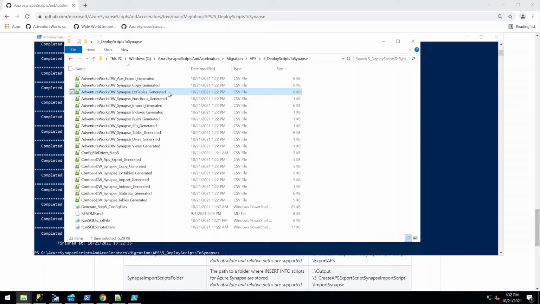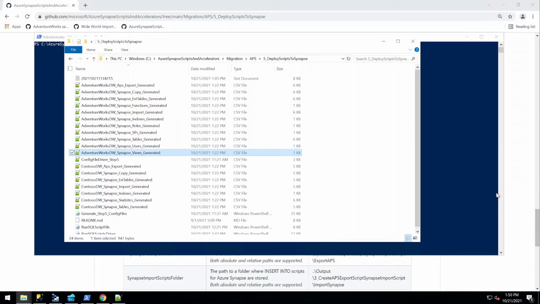Synapse ext tables generated. This file basically drives creating external tables in Azure Synapse to be used by Polybase when importing data. And finally, Synapse import generated. This file drives data import into Azure Synapse using Polybase.